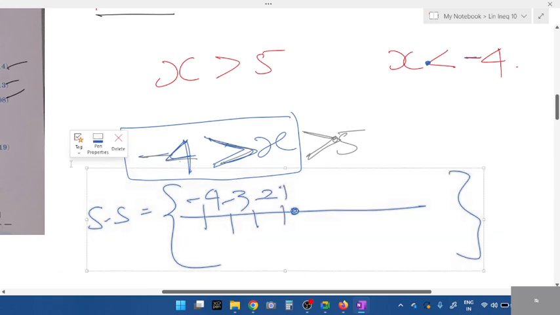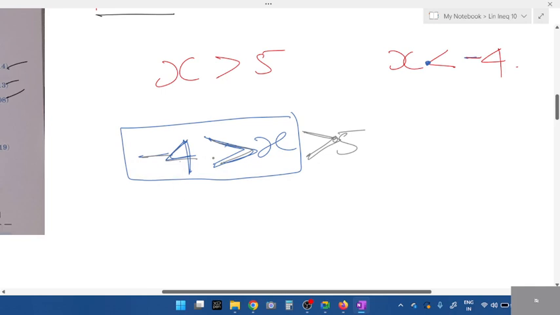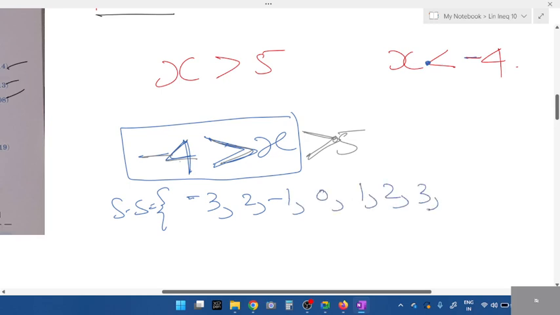So everything depends on the arrow, students. Everything depends on the arrow. Minus 4. The solution set for this is, if is equal to is given, we could have taken minus 4, but this is minus 3, minus 2, minus 1, 0, 1, 2, 3, 4. After this, where is the arrow traveling, students? Right hand side or left hand side?